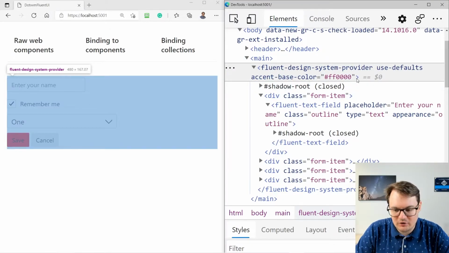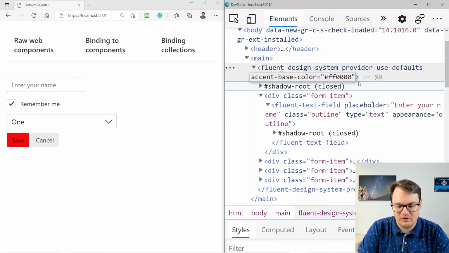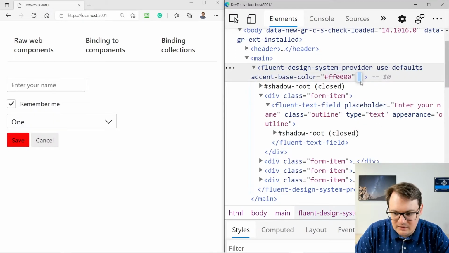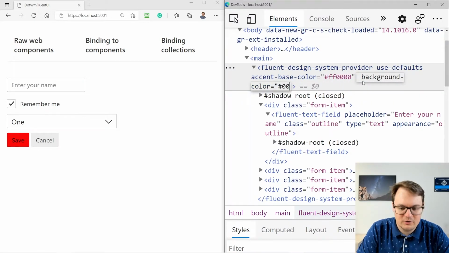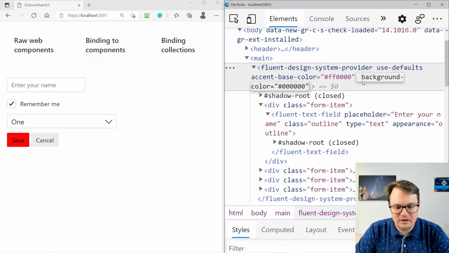What you can also do is change the background color, and it's even more interesting because, for example, if I set background color equal to six zeros, this will make the background black.